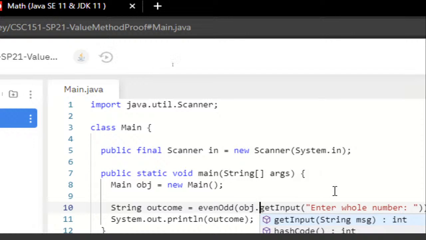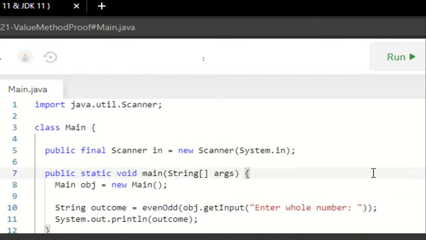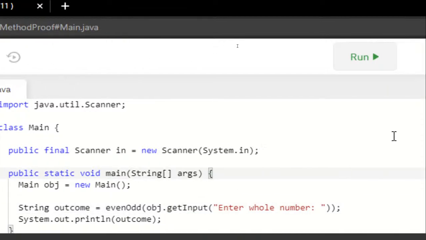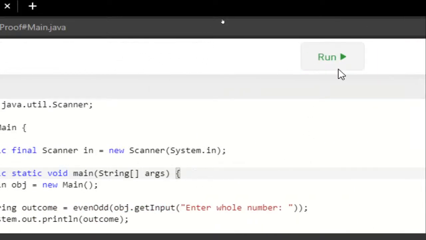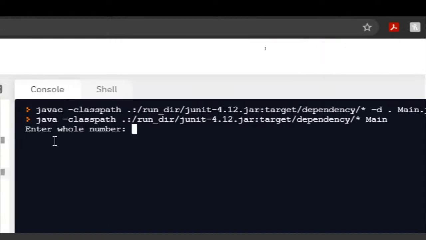And would you look at that? That little red squiggly went away. So now we can use this more object-oriented programming approach to be able to run our program. Works like a charm.